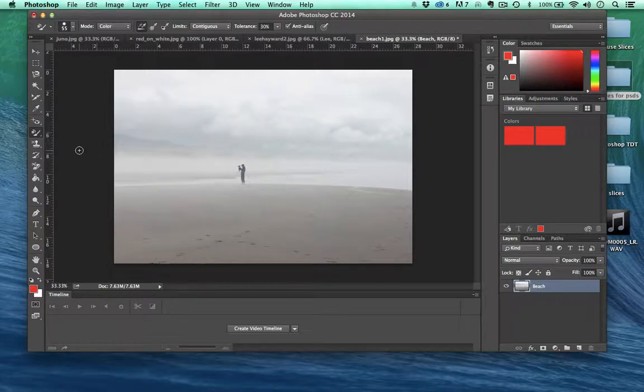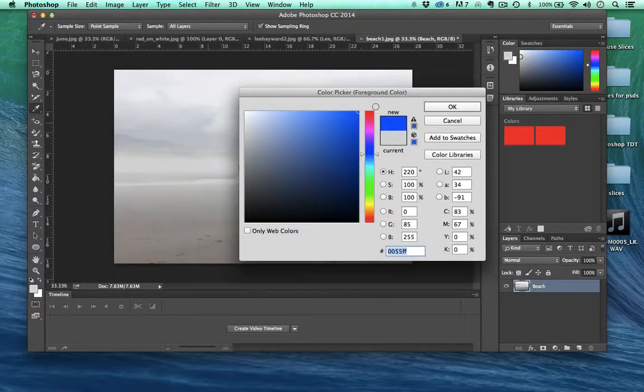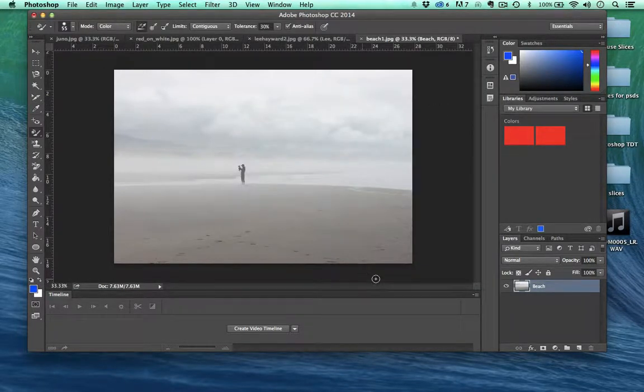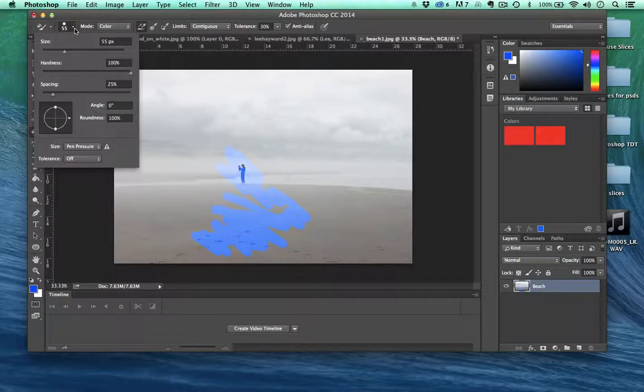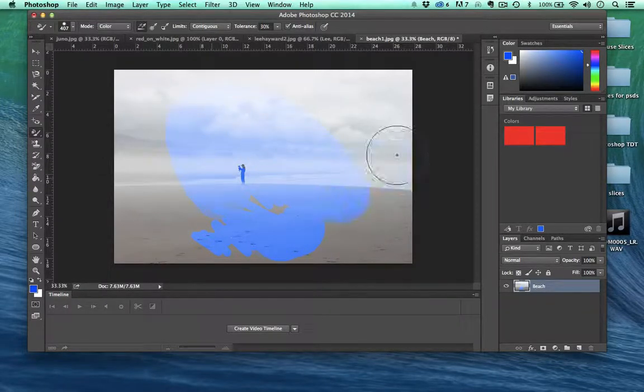Color replacement tool. Okay, the color replacement tool. Now the color replacement tool, check this out. I can come down to my color picker and I'll pick this blue color. Okay, and instead of painting directly over the pixels like I was when I was just using the brush tool, I can paint, but it actually blends them. So you can still see the footprints. Okay, there you can still see Eileen. So if I increase the size way up, okay, see that? You can just kind of replace all the pixels with variants of that particular pixel color that you've chosen.